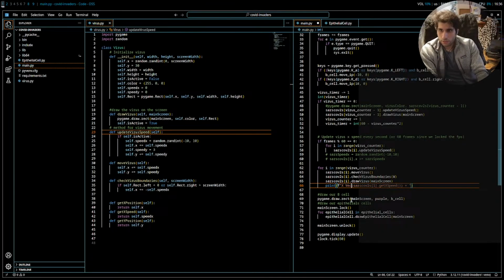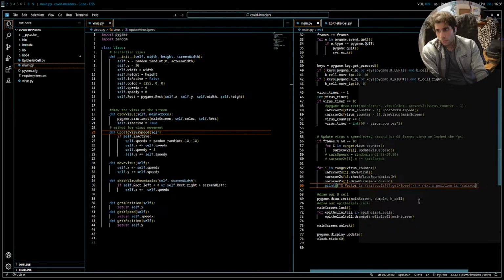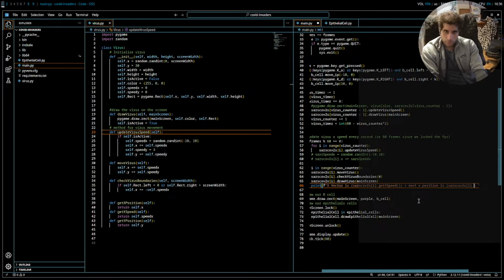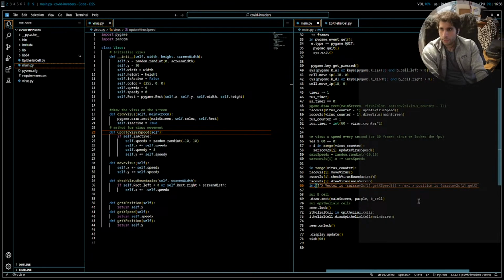X vector is this plus next X position is get X position.